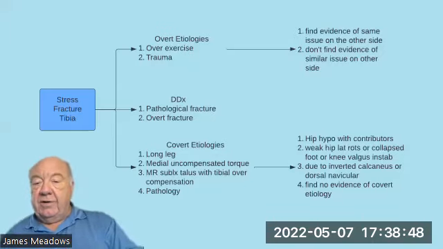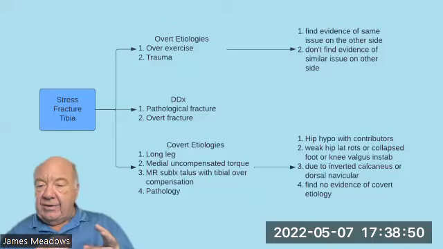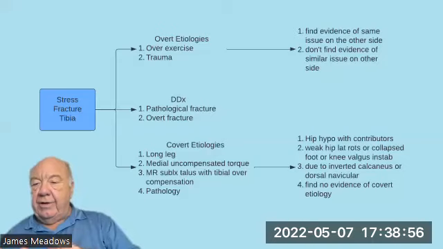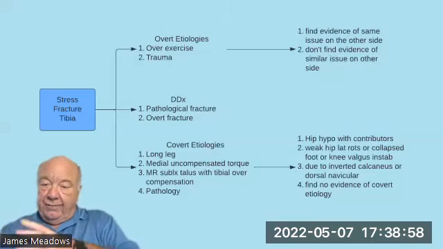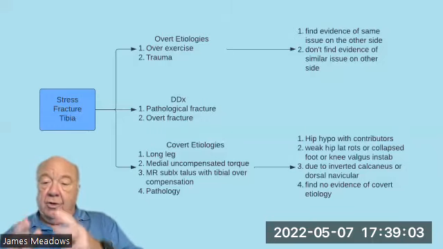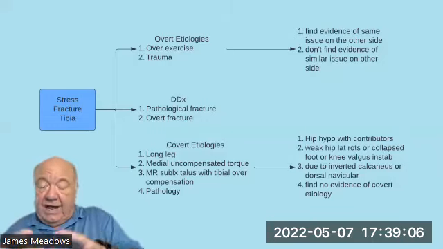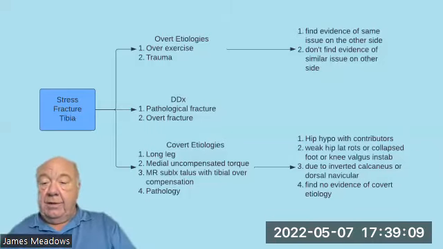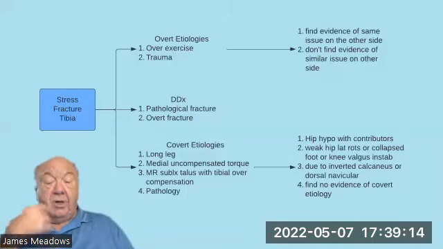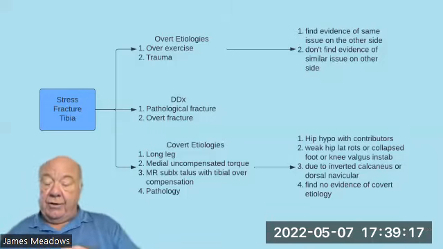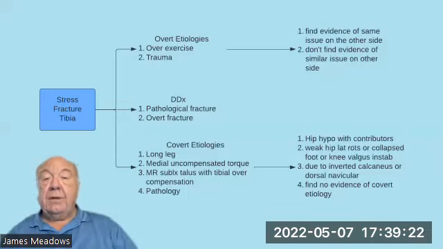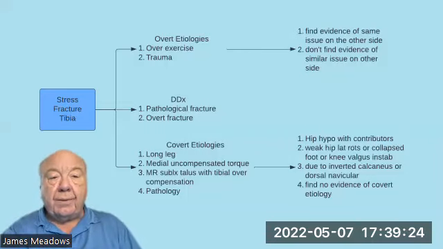A medial subluxation of the talus is going to be accentuated by force on the tibia if you're looking at an inverted calcaneus, so the foot can't flatten out, or dorsal naviculars and some of the other dorsal bone subluxations. All of this is going to tend to prevent the foot from flattening, and that stress is going to go on the tibia. And in pathology, you'll find no evidence of covert etiology, or at least not enough evidence of covert contributors, in which case it almost certainly should go back to the physician before you start doing too much to it.